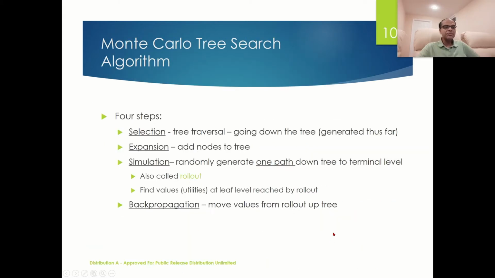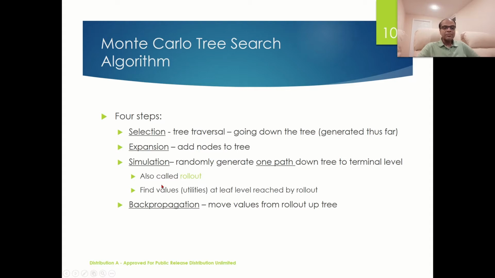These are the 4 steps of the Monte Carlo tree search algorithm. The first 2 steps, selection and expansion, basically tell how to select a node while traversing the game tree, and how to create a child node from the currently selected node while traversing the tree. These steps are identical to the steps in depth first search, breadth first search, or A-star search algorithm for selecting and expanding nodes while traversing the tree. The last 2 steps, simulation and backpropagation, are unique to probabilistic search algorithms like Monte Carlo tree search.